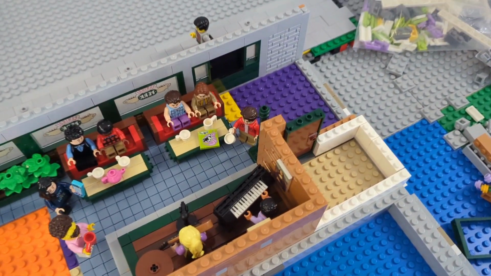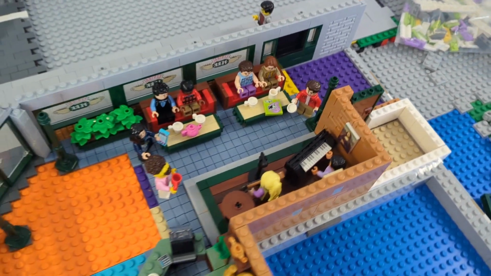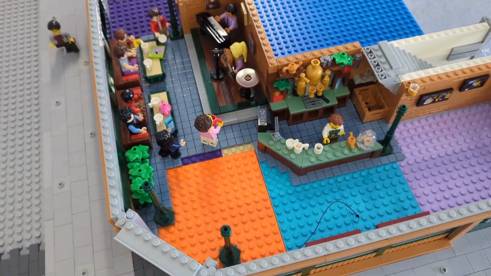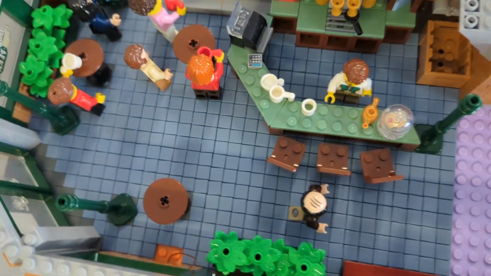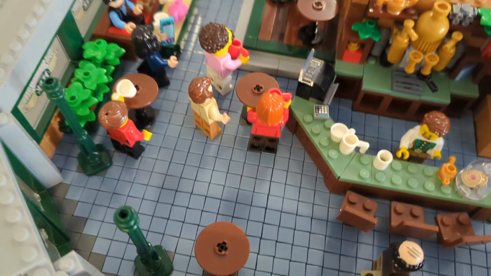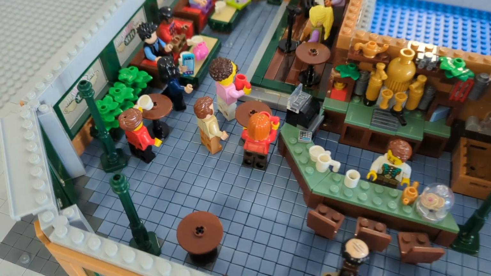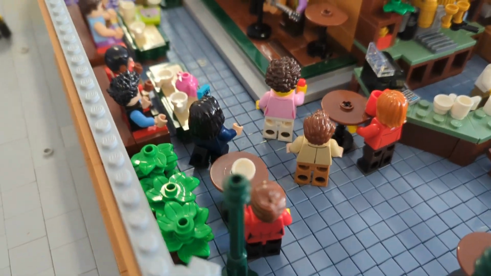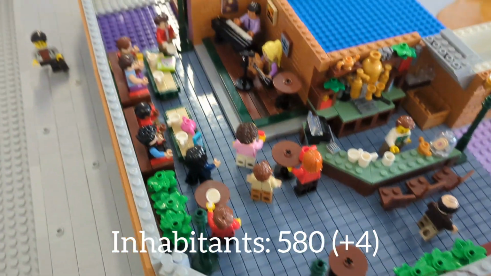And as I always said, I'm very satisfied with how it's going here. It's a nice looking cafe area, and some more updates, hundreds of more 1x1 tiles, some tables here for the people to stand and watch the stage. And we are making great progress. I added 4 more minifigures, so we have 580 minifigures right now here in that area.